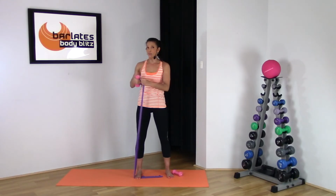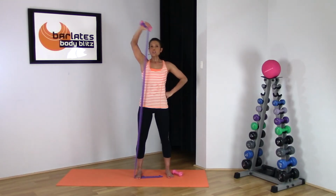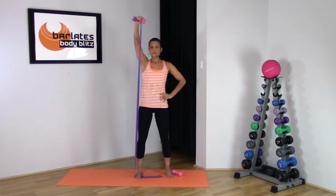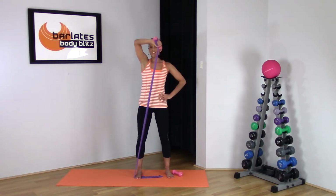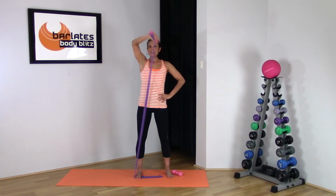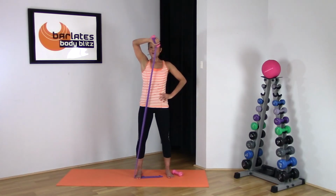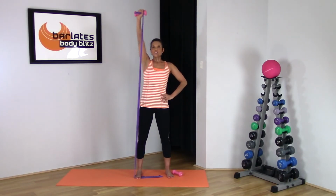If you want to release a bit of band, you can. And we're going to go down, 1, 2, 3, up. Down, 1, 2, 3, up. Oh, this burns bad, so we're not doing many of these. 2, 3, down, 3 more sets. 2, 3, down, 1, 2, 3. Last set. Down, 1, 2, 3.